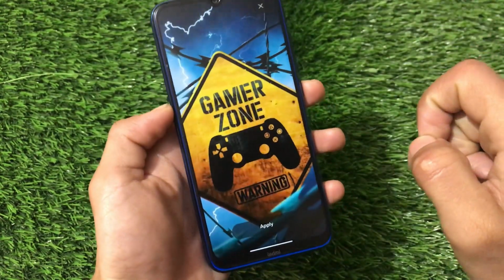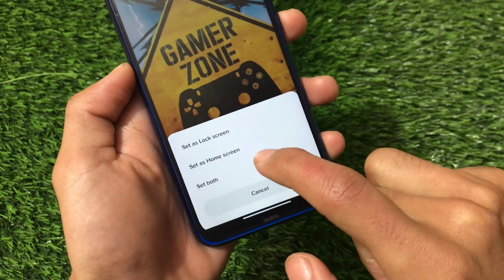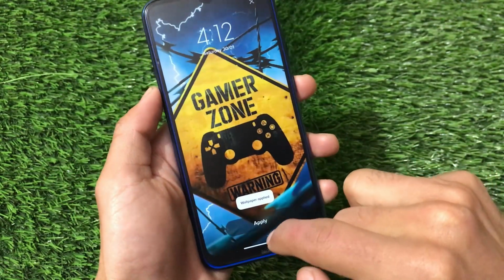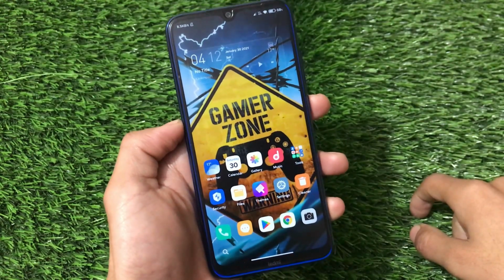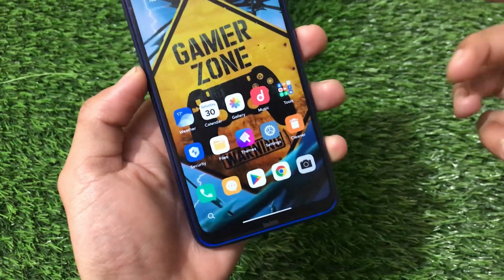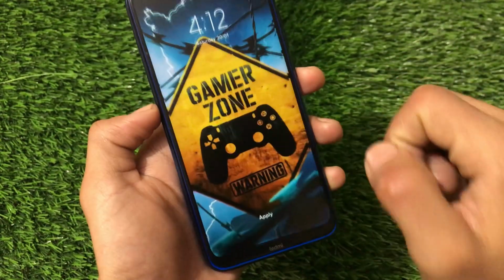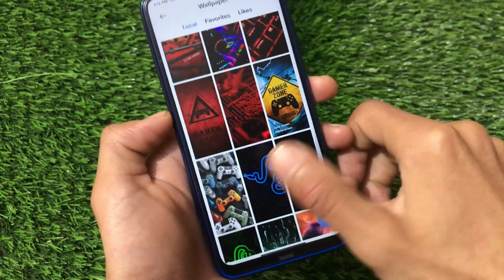Here if we go to the my account option, we have many kinds of wallpaper options available. For example, if I choose this wallpaper, click on apply, and choose lock screen, home screen, or both, wherever you want to apply it. We applied that and this is how it's looking. The theme is looking quite good here. Default icons are also looking quite good, as you can see. It also has another theme which is pre-installed. Let me show you which theme I was talking about.